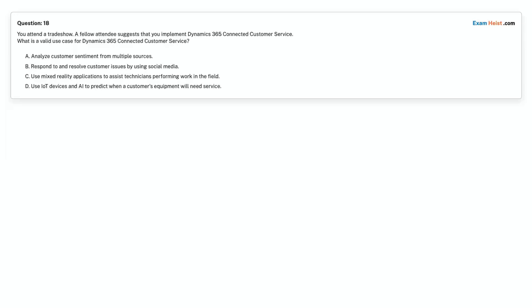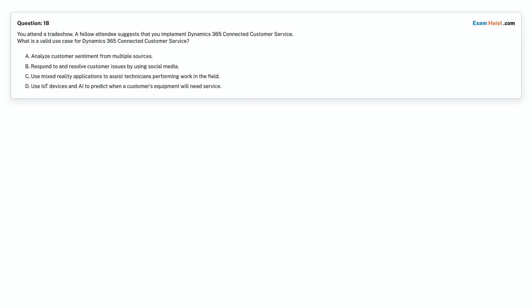Question 18. You attend a trade show. A fellow attendee suggests that you implement Dynamics 365 Connected Customer Service. What is a valid use case for Dynamics 365 Connected Customer Service? Option A, analyze customer sentiment from multiple sources. Option B, respond to and resolve customer issues by using social media.